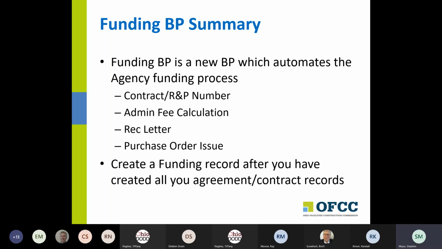However, one of the reasons that we are making some of the changes that you see here in the funding business process is that we are working on interfaces for vouchers and purchase orders with Ben. And by working on it, I mean I actually have programmers coding a purchase order interface as we speak.